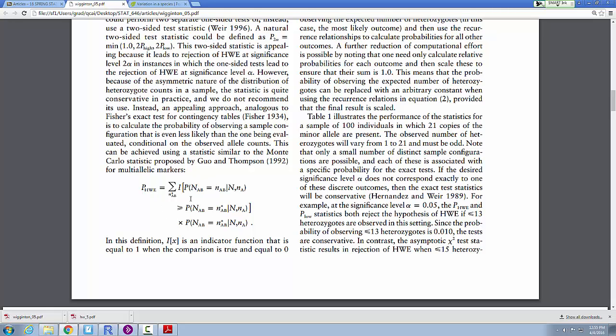This is how we are going to compute the p-value. It's called an exact p-value. Notice that the p-value is an actual calculation based on the numbers that we saw on the previous page. That's exact in the sense that it's not an approximate p-value.